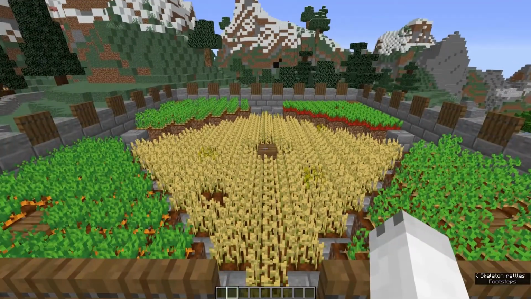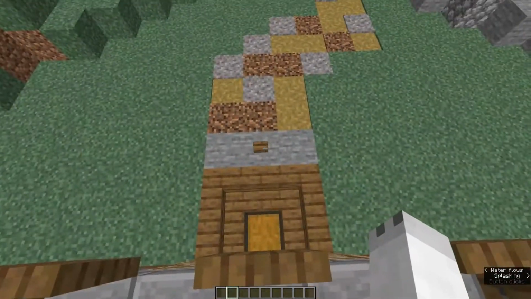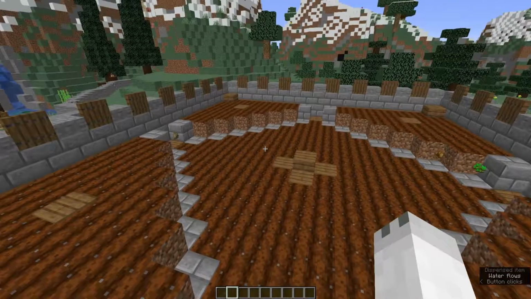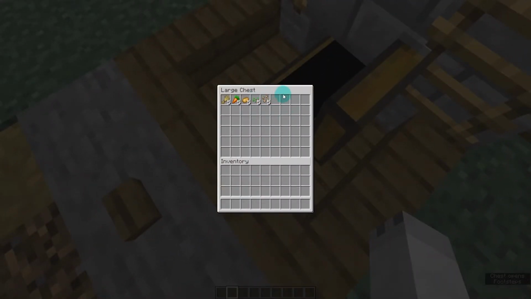So with this harvest alone, if we press this button, all of the crops will be broken by the water, and pushed down, and we can press the button again. And you can see they'll slowly and eventually get collected up. Now they may sit here for a little while, but the minecarts underneath them will eventually collect them up, and then dispense them into this chest here.